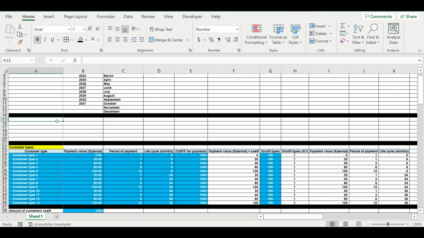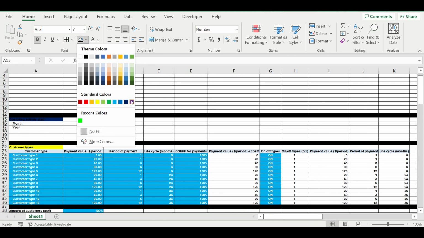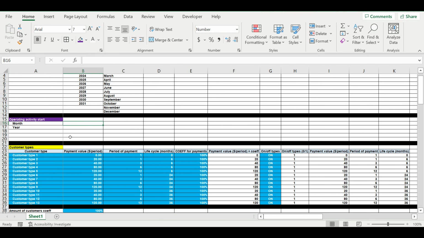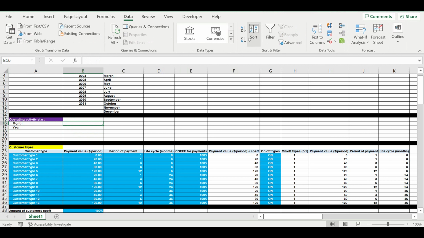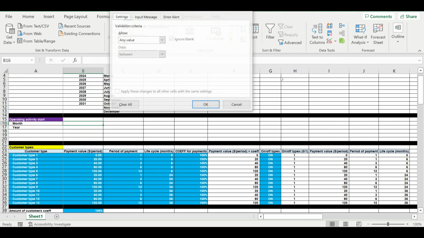Here we will specify when we start the operating activity. Operating activity start, month, year, so we will use data validation.